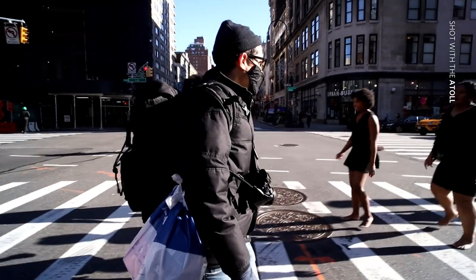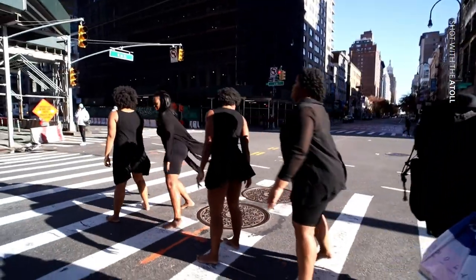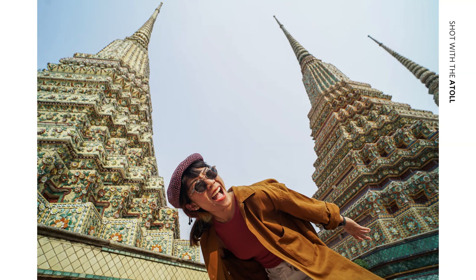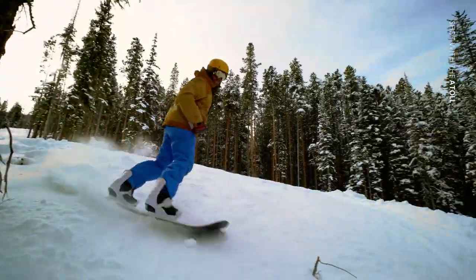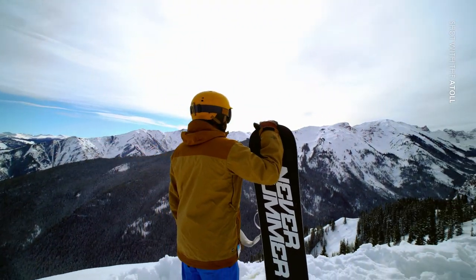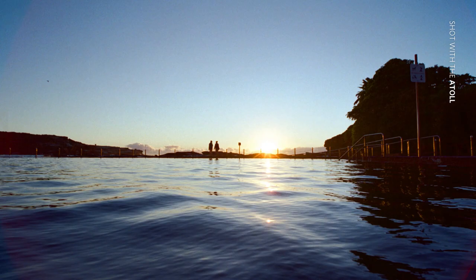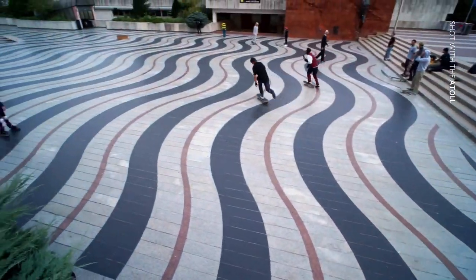Working with it at chest level, it never dipped down — it just sat perfectly in the middle of my chest, pointing straight ahead, to the point where with infinity focus I could record from the hip. I was able to be really discreet. I really liked the lens flares I was getting playing with direct sunlight. It was fun and easy because it was so light to move around and get really high-resolution videos.